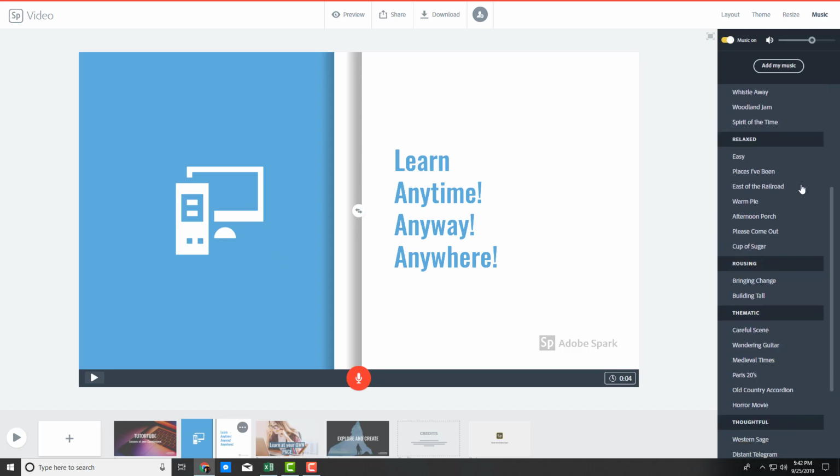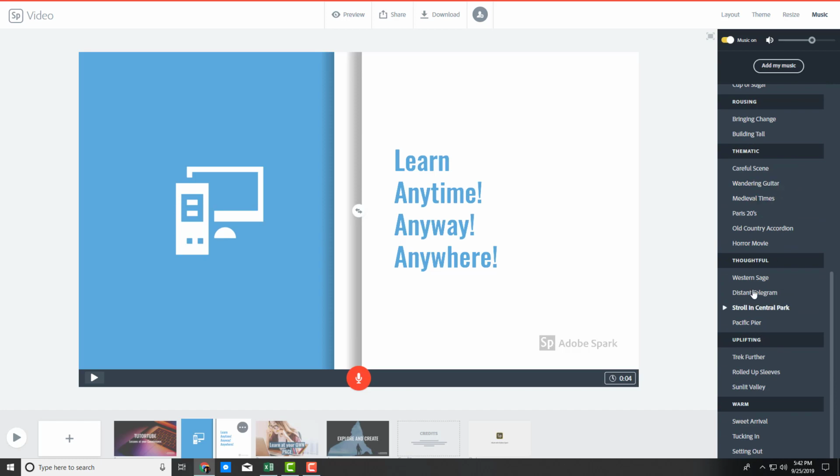You can see that over here there are some free music tracks that you can use. For example, let's say I want to use the scary scene right here, and to preview it I can press the play button. So let's say this is not the music I want to add in, so I'm going to add in something like uplifting right here. So I'm going to press the play button. Yes, so this is the music I want.